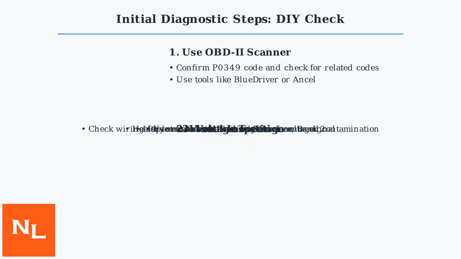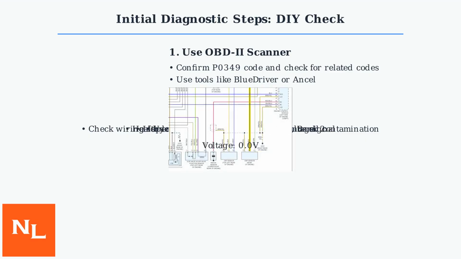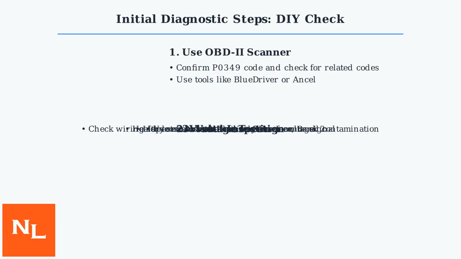Use a multimeter to check the sensor's voltage signal. A healthy camshaft position sensor should show a 5-volt reference signal from the ECU. Finally, remember to perform a crank relearn procedure after any sensor replacement. Use your scanner to reset the code and drive the vehicle to confirm the fix.